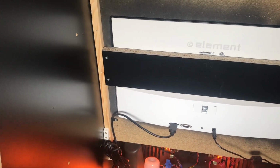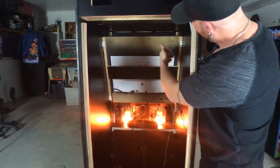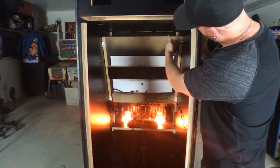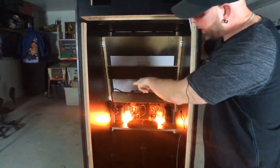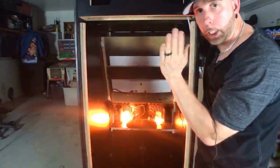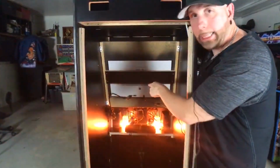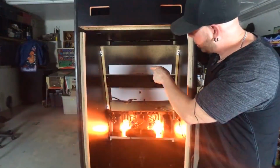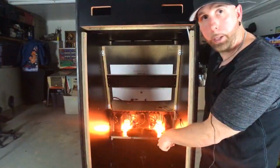And then it's held in place. It's actually almost a perfect fit as it is, but then with this wood back here and screwed in, it ain't going anywhere. And then it's got these supports with these screws going in. So I was able to get the bottom in first and then adjust my pitch to the happy place that I liked. It's running HDMI. So this is a new Element monitor, and it's HDMI to the video card.